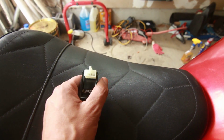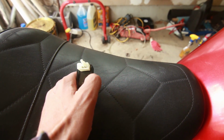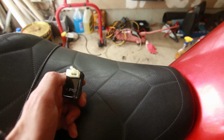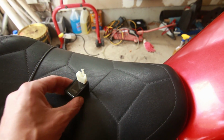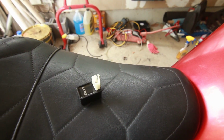But you can tell the quality is not that good, because this little plastic thing is not even level with the top, and it's a little bit more off to the side than this one. So it's kind of a badly made Chinese part. But I am kind of curious to see if this relay will work on the bike.